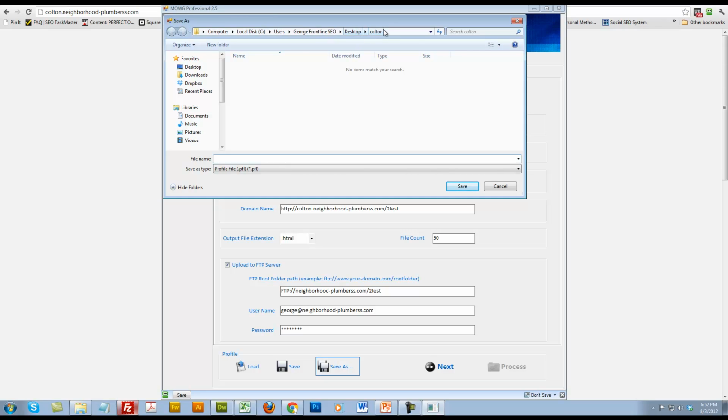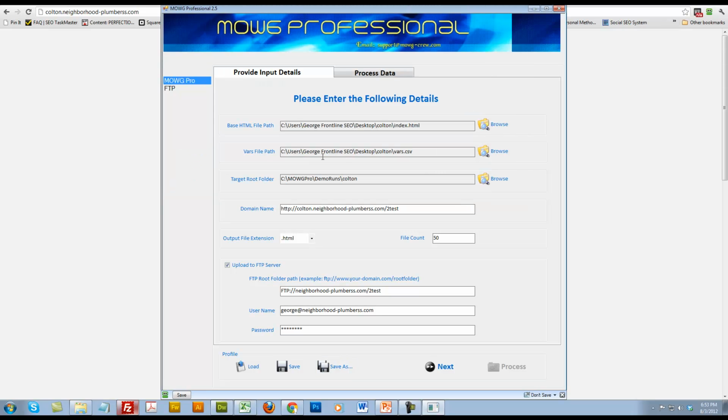And we're going to put it in desktop in the Colton folder, but I want to organize a little bit more. I create a profile folder, and I will save this as the Colton project. Who knows? Save. You can name it whatever you want. But looking over this real quick, I do notice one thing is I'm putting this on a subdomain. You may put it directly on the site and into the to test folder, and this is exactly what you want to do if you're going to do it to the to test.